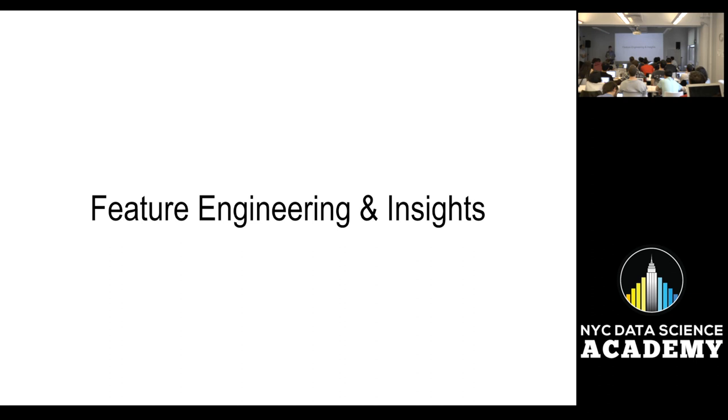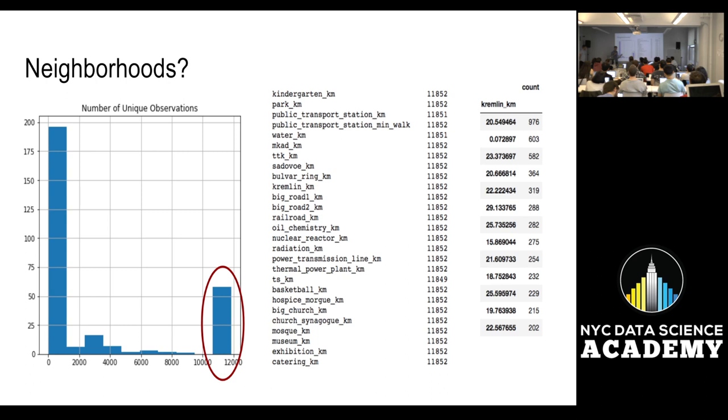All right, so future engineering and insights. I had this idea that maybe I could get neighborhoods. So, I looked at the number of unique observations and I saw a bunch that had 12,000. And it turns out all these have the same number of observations and they're all in the same sub area. So, to me, it makes it seem like I can group them by neighborhoods. But look, it was 12,000, turned out to be 12,000, of the observations are in these neighborhoods of five or more. So, this is more of a localized, a way you can do KNN. This is what I did for KNN on some of the missing variables. I tried to get all the data based off of, or the best was whatever the neighborhood said.